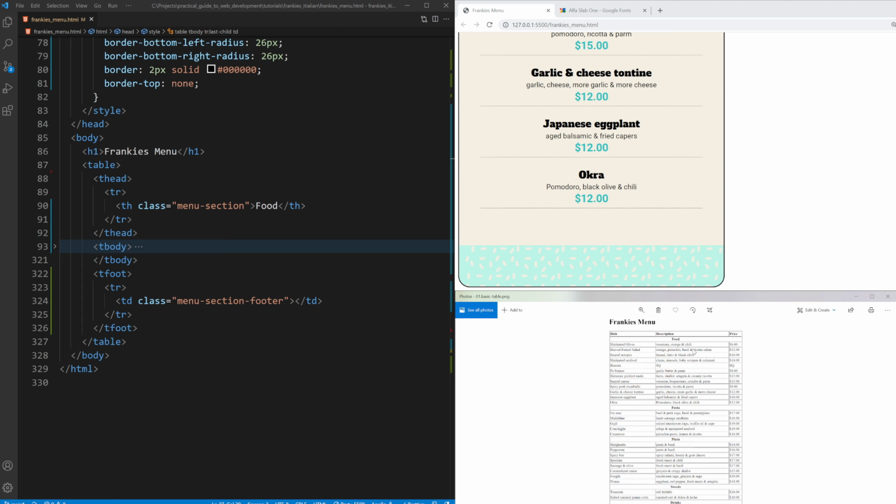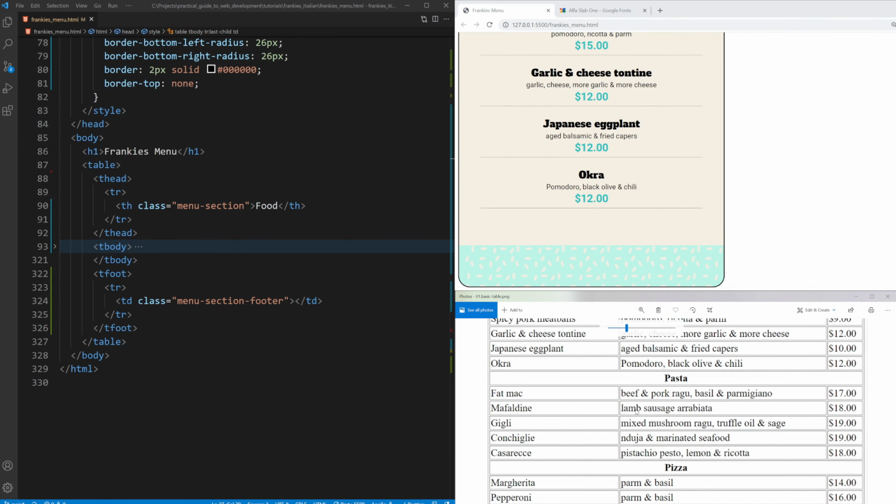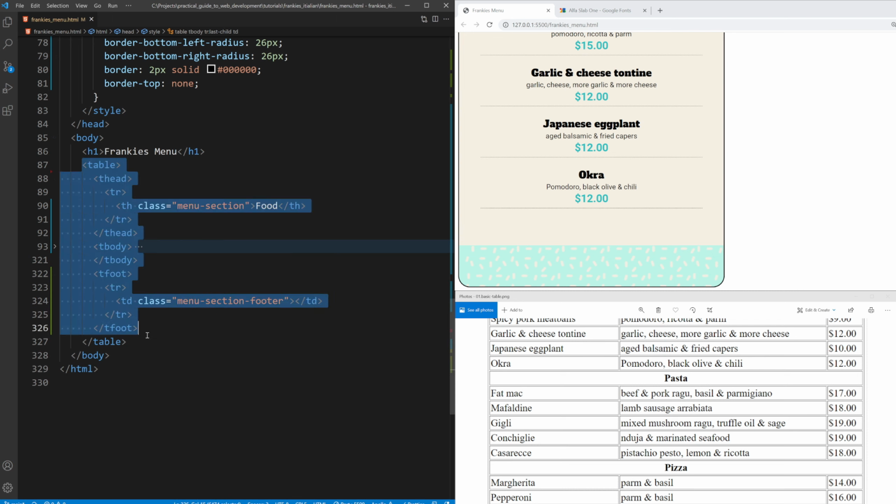So see if you can do the pasta as the second one. And as a hint, I suggest you do pasta in its own table so that we can create a spacing between the two tables. So pause the video and unpause the video if you get stuck, or if you want to see how I do it.